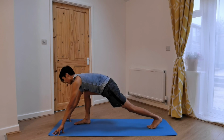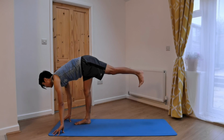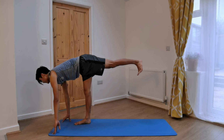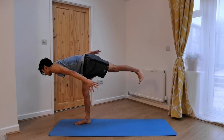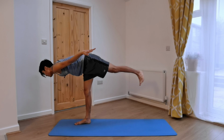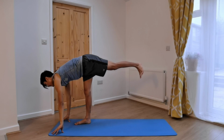So we're sending our weight forwards on our inhale, maybe straightening the front leg, straightening the back leg. Back leg is lifting, the back of the chest is lifting, maybe coming light onto our fingertips, gazing forwards, maybe sending one hand back or the other. Remember, balancing is different every day, and you're using a tremendous amount of strength in that front leg. Awesome. Let's lower the fingertips down.